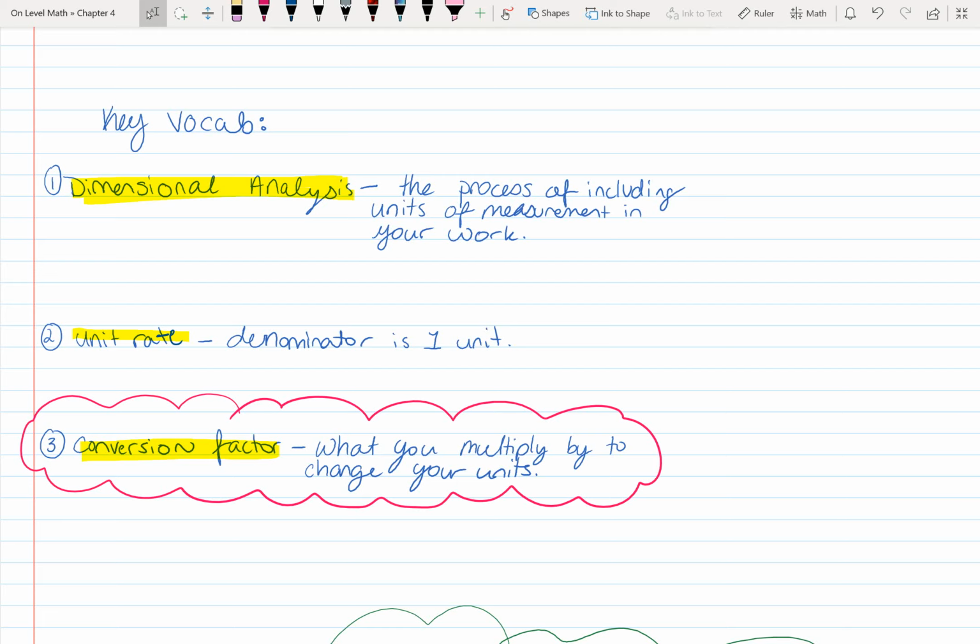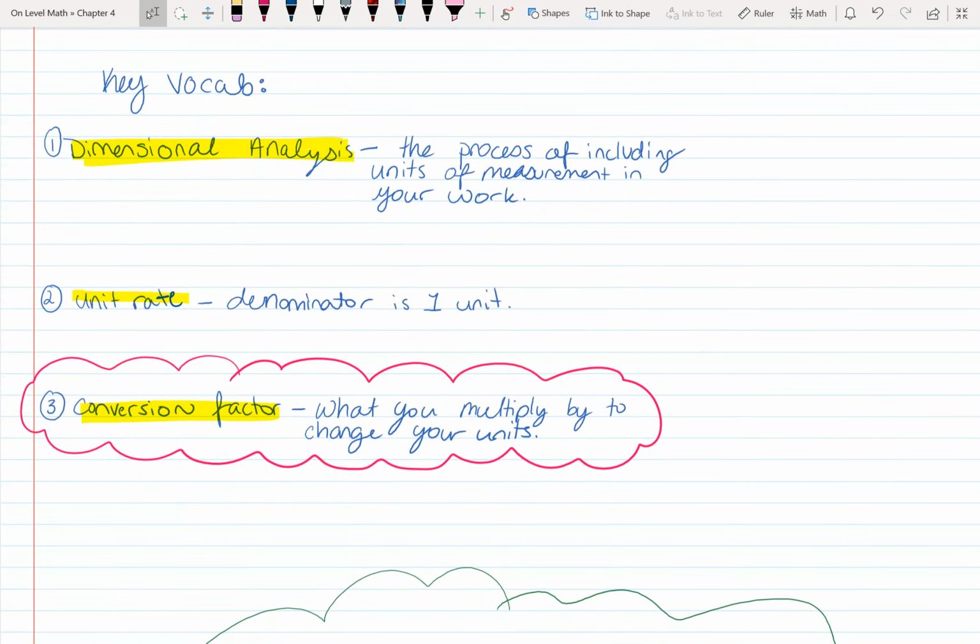And then we've got conversion factors. A conversion factor, we are going to use a bubble when we write our conversion factors. And I promise, follow my lead. Do not try to skip steps. Don't try to do it any differently. Make sure you put it in that bubble, and that's why I wrote this in a bubble as well. This is a tough lesson, but if you follow along with each step and don't work ahead, you'll be okay. Conversion factor is what you multiply to change your units.